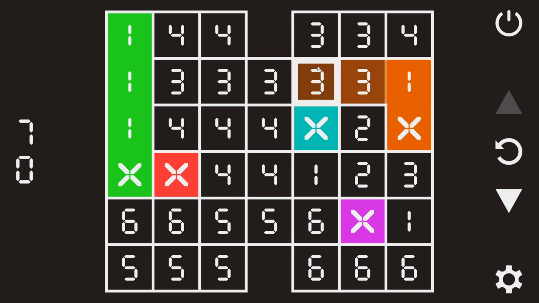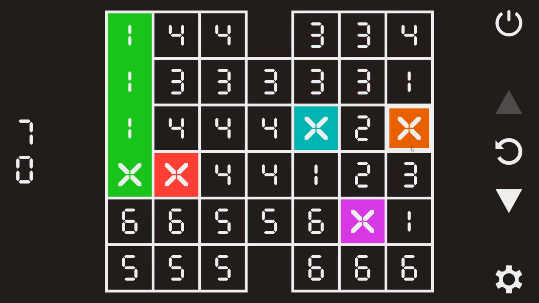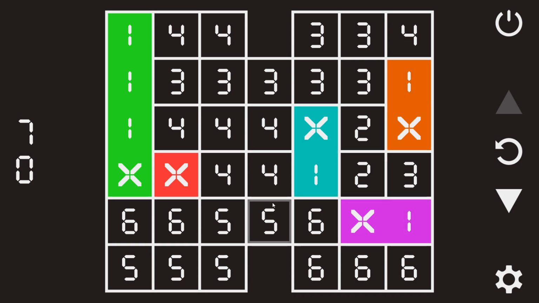This has to be the one. This could look like that, though. These threes can't work. This can't be it. This has to be the one. All the ones have to be hit first. What happens after that? That's not clear.